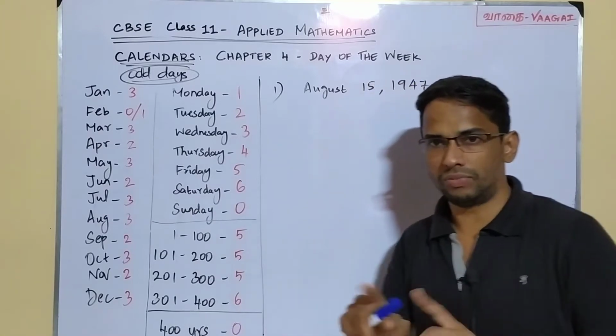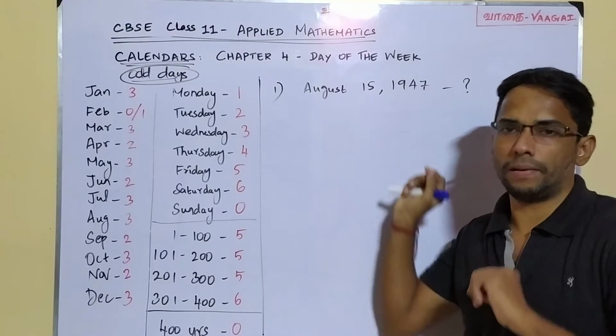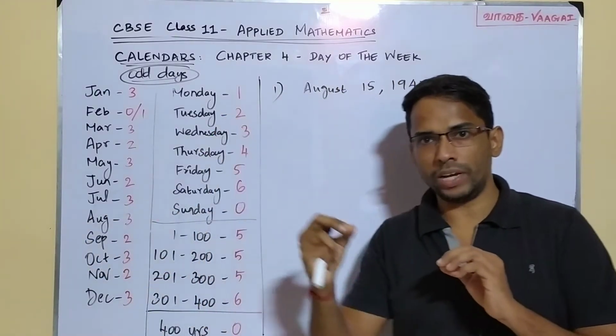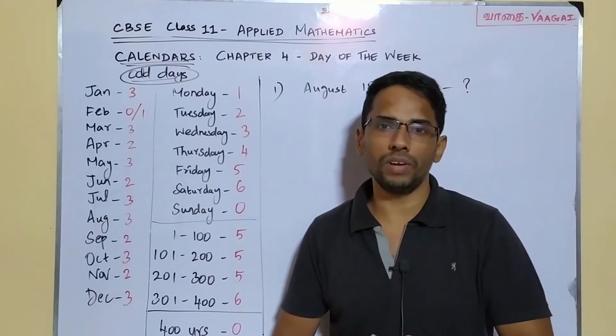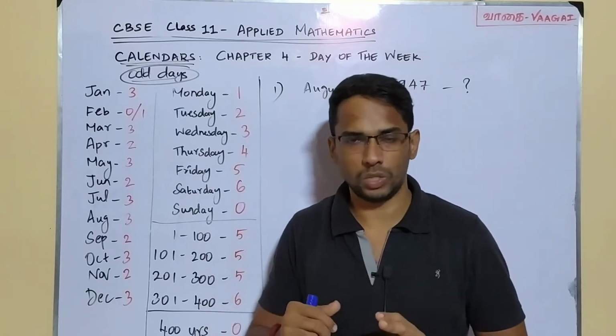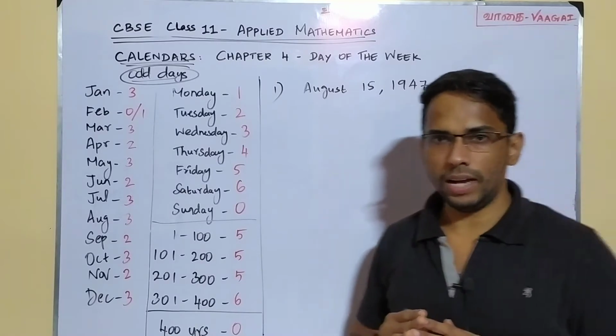Yes, done. After entering, what we have to do? Then in August, we are at the date 15, right? And we have to enter the 15 days. So first year wise calculation, then month wise, then date wise. This is the order we have to follow while doing this kind of date calculation in order to find the day. Yes, now let's work and get the answer.